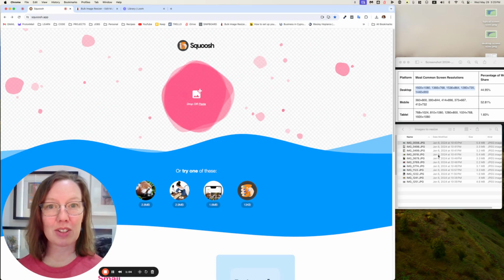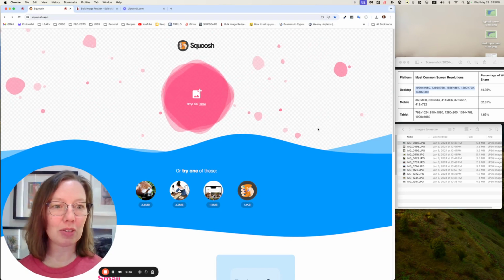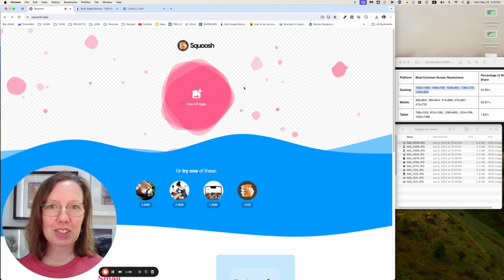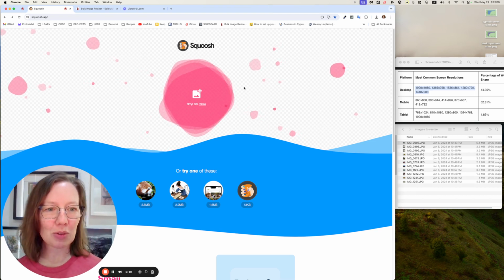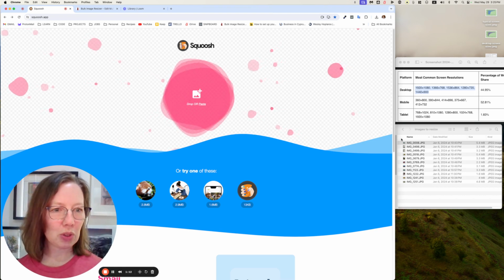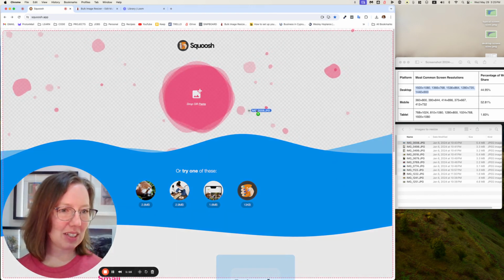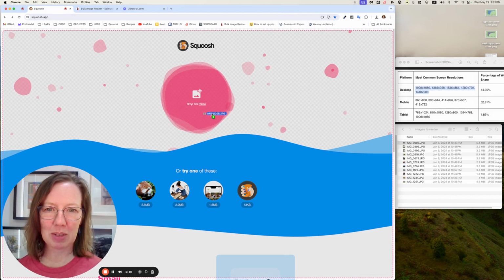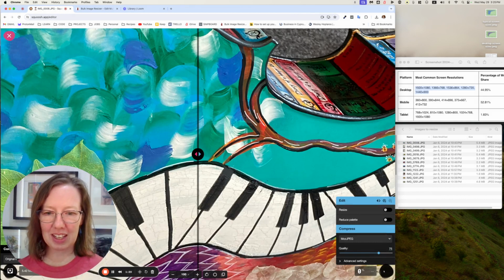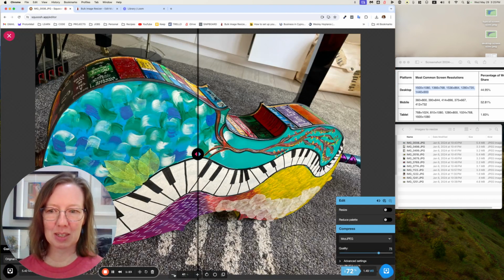There are two choices. You can do this individually, or you can do whole files at once. My favorite resizer for individual photos is called Squoosh, I think just because I can remember the name. You just take your file. This one is 5.5 megabytes. You just drop it on the page, and back it a little bit here. You can see what it is.